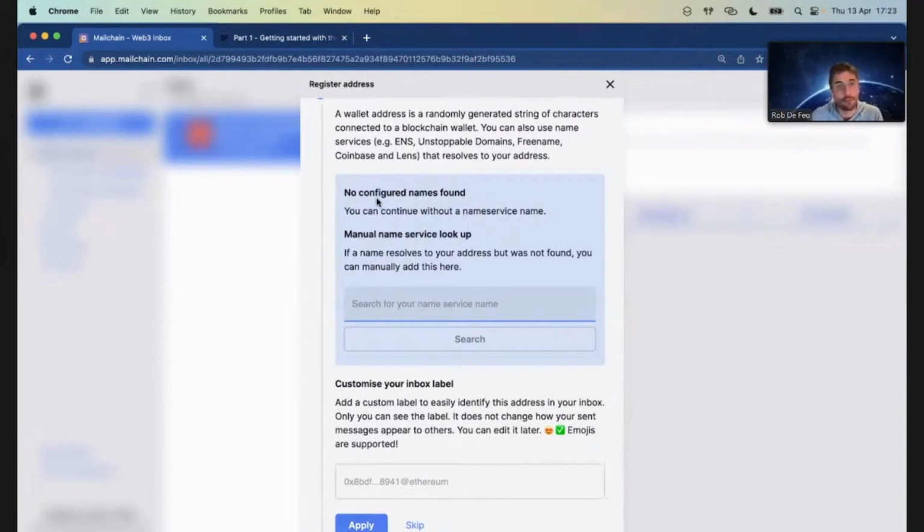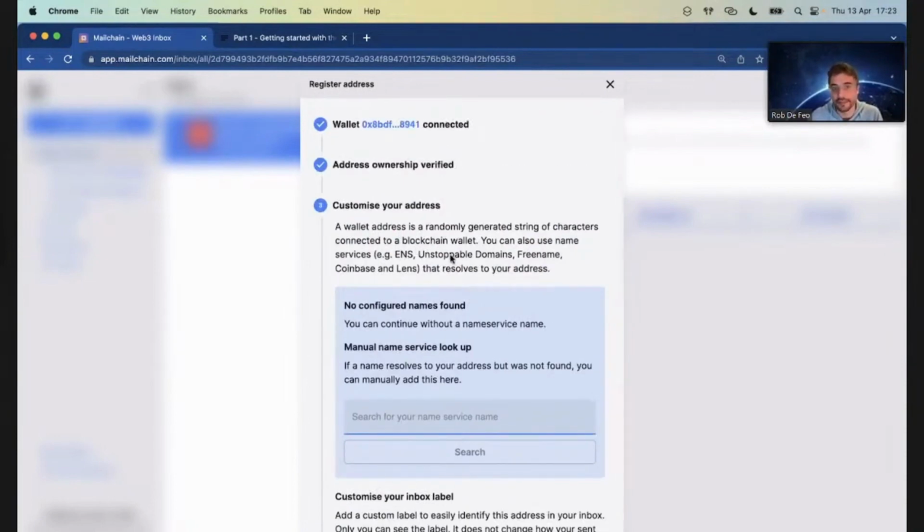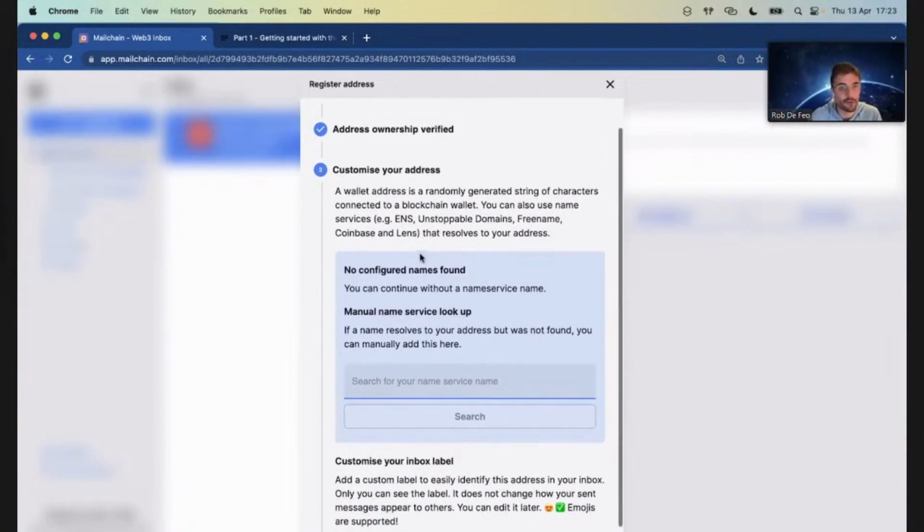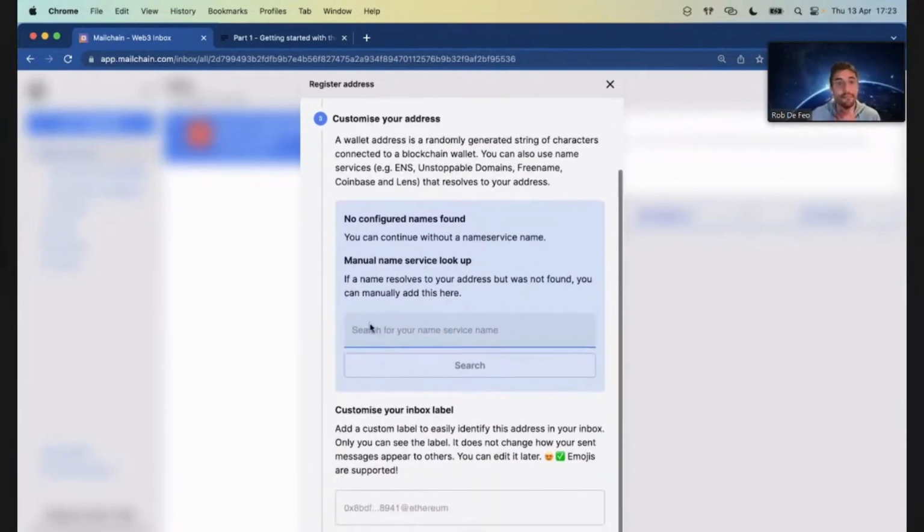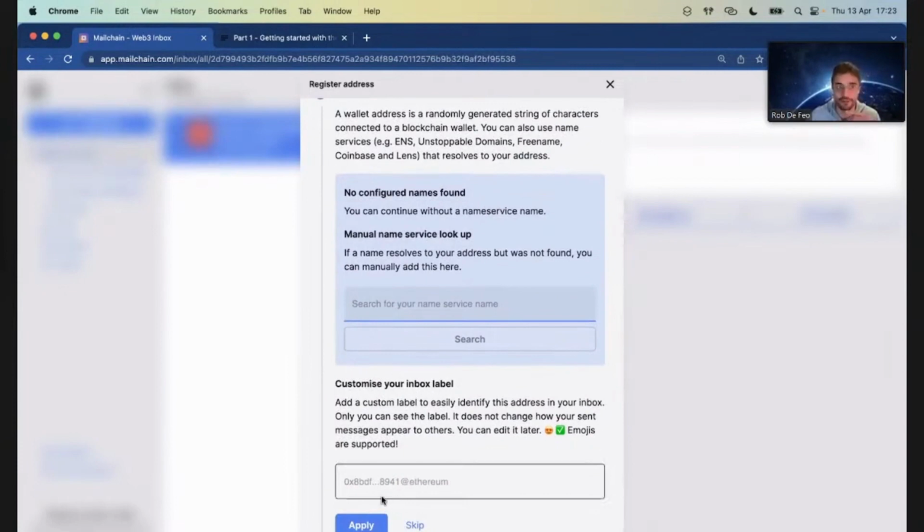Now, you're able to search for ENS names, .domain names, Freename, Coinbase, Lens, etc. And if you have set up reverse lookups, these will appear automatically. I don't have any of them, I just created the address, you saw it. Also, it's worth noting, I didn't need to transact for the address to be addressable. So that's all available there.